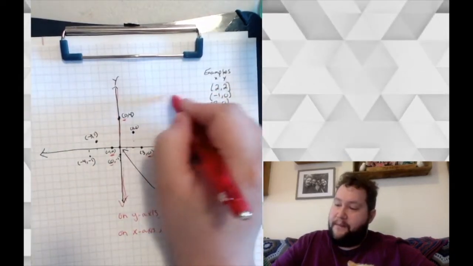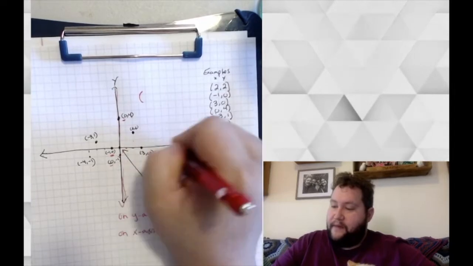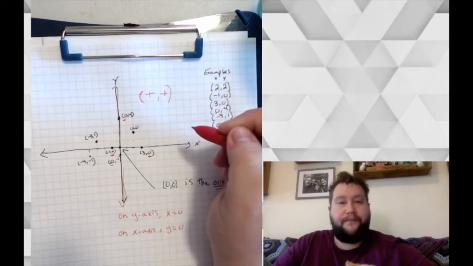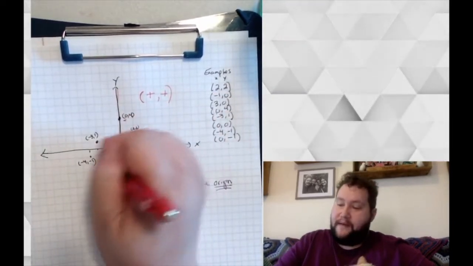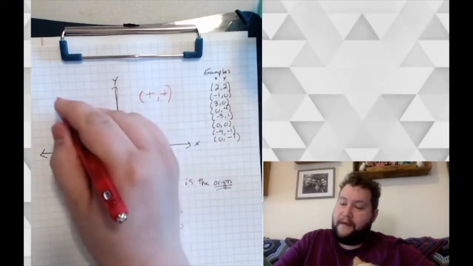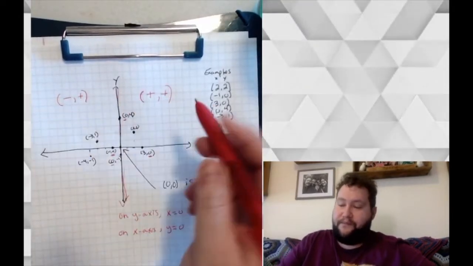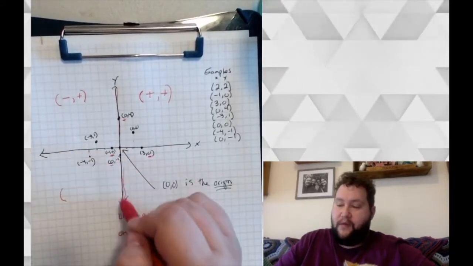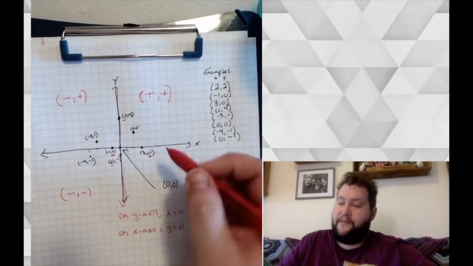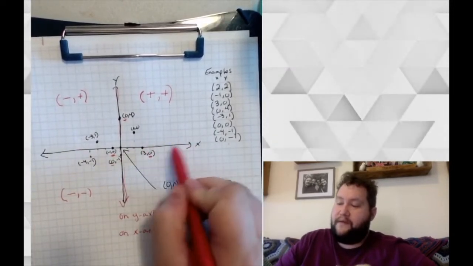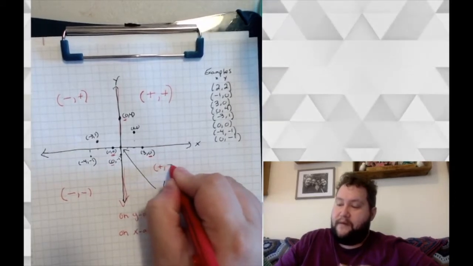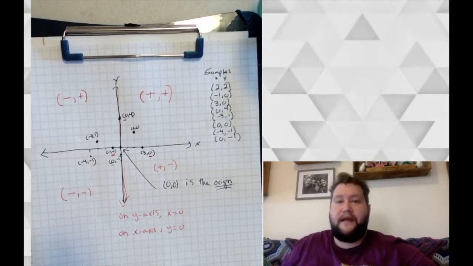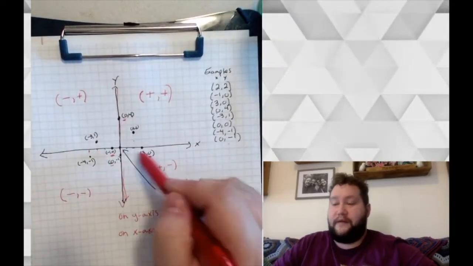If we're up here, our x is going to be positive, and our y will also be positive. If we're over here, our x is negative, but our y is still positive. So we have negative, positive. Down here, we have x is negative, and y is negative, so negative, negative. And down here, we have positive, negative. And so the coordinate plane, it kind of intuitively or naturally is broken down into these 4 pieces.